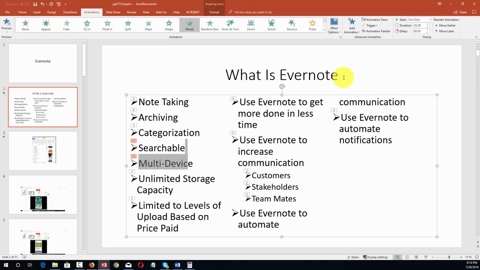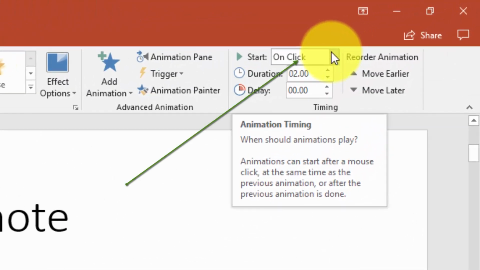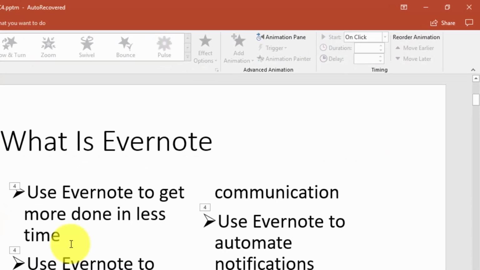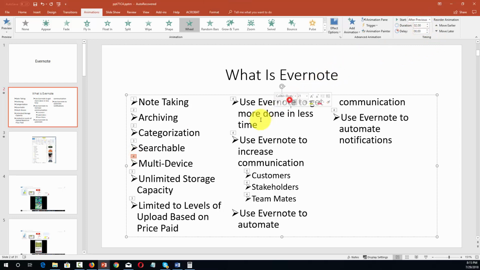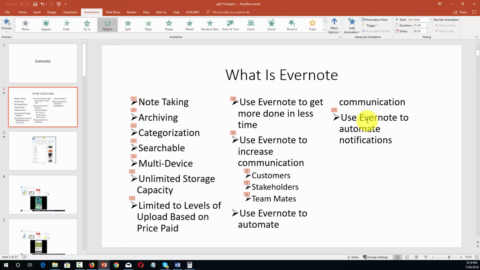But in order to retain full control over your animations, you'll want to make sure that you do them with the click. Now what you'll notice is that we need to go back to our animations. We need to touch on the cursor, and then we need to set these animations to occur after the specific click. We can do that most effectively by just making sure that we turn the animations off. Then we can place our cursor again, and then we can set our animations again to go according to the order that we want them to.